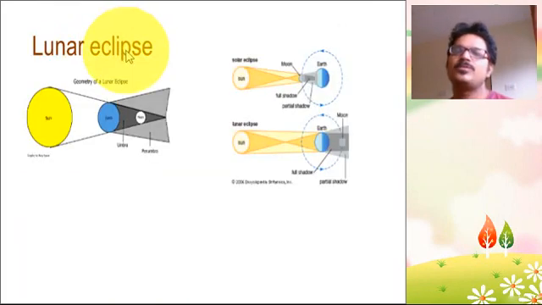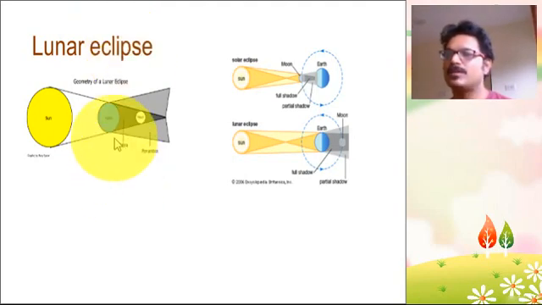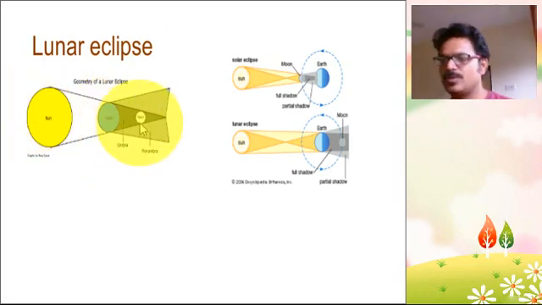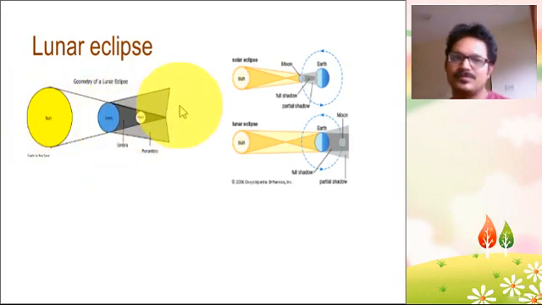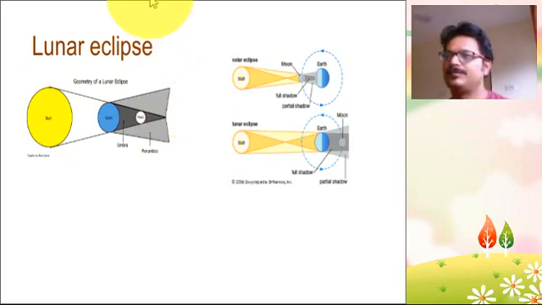This eclipse is not limited to the sun, it is for the moon also, which is called a lunar eclipse, where you are unable to see the moon. How? When the earth is in between the sun and the moon, the earth's shadow falls on the moon, and this is called a lunar eclipse. You are unable to see the moon. If you see this picture of a lunar eclipse, the earth's shadow also has two regions, umbra and penumbra. When the moon is in the umbra region, you are unable to see the moon. When the moon is in the penumbra region of the earth, then you can see the partial moon.